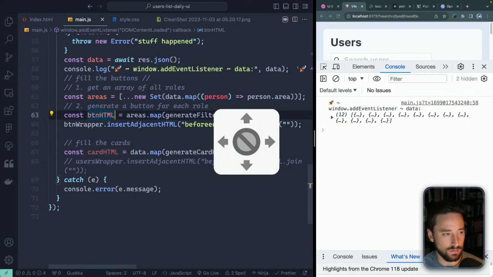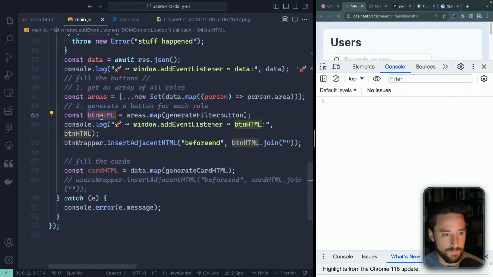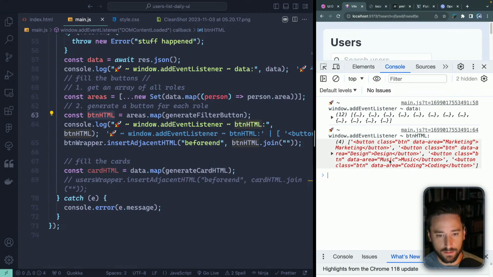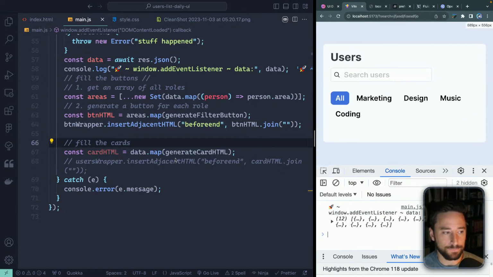In your HTML. I'm not sure I understand what you're saying. We're getting so close here.